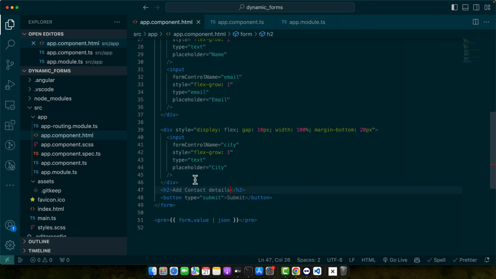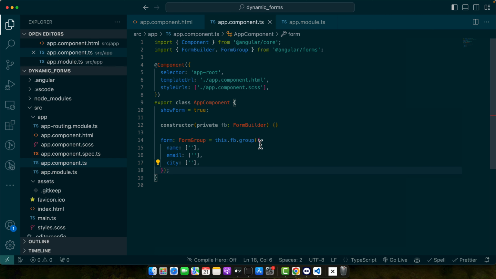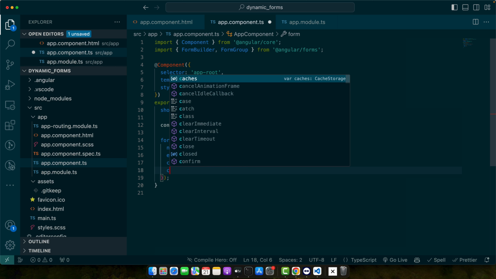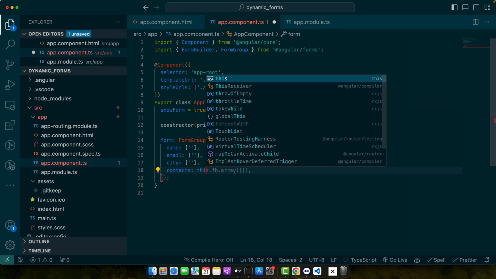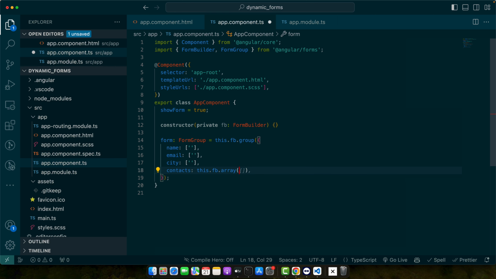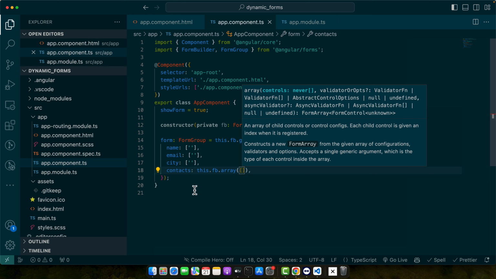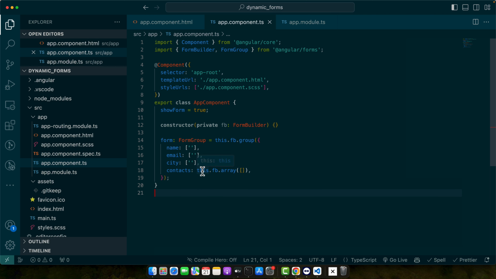Okay, and below that I will add my inputs, but before that I need to update my form group. So here I will add another property, contacts, and by default this is going to be this.fb.array. So by default it will have an array and the default value would be empty.